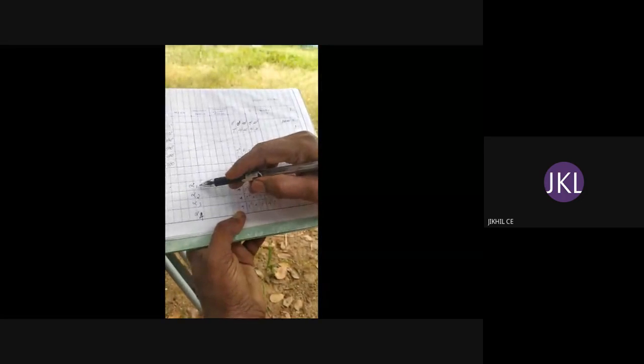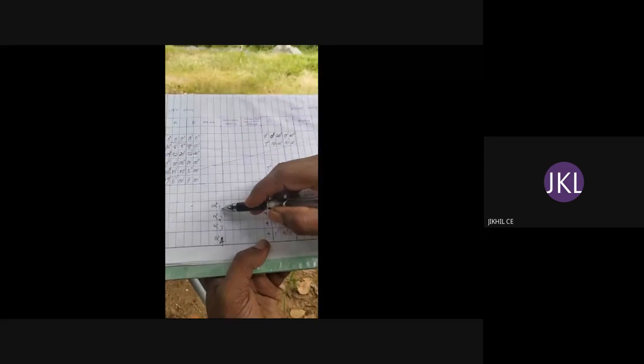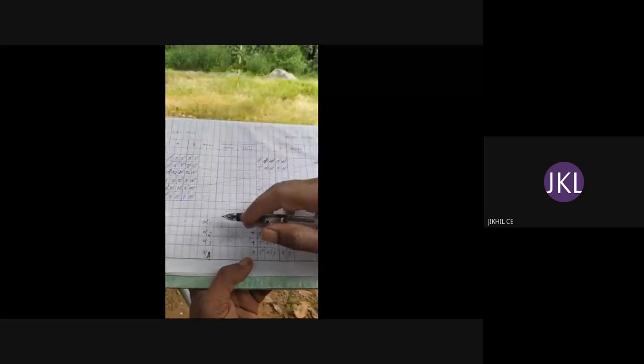The equation: distance D is equal to S divided by tan alpha, and that alpha is equal to alpha 1 minus alpha 2, or alpha 3 minus alpha 4, or alpha 1 minus alpha 2 plus alpha 3 minus alpha 4, divided by 2. That is the mean angle. Face left, face right. The first two angles are alpha 1 and alpha 2. Here we take the face left position, that is the theodolite normal position, and the other two values, alpha 3 and alpha 4, are face right position values. This is the face right position.